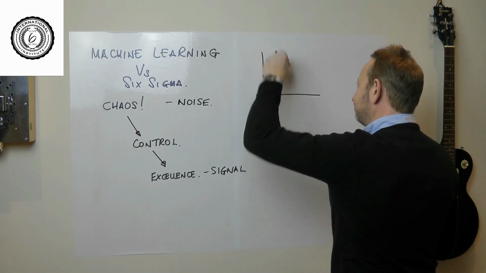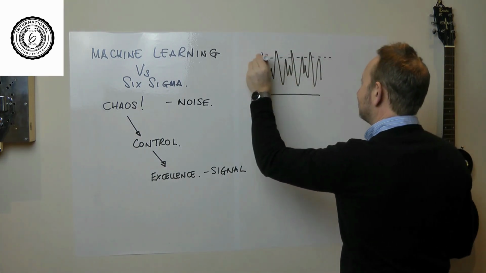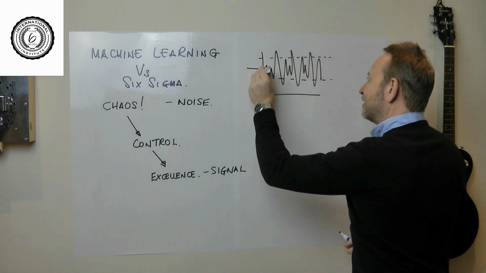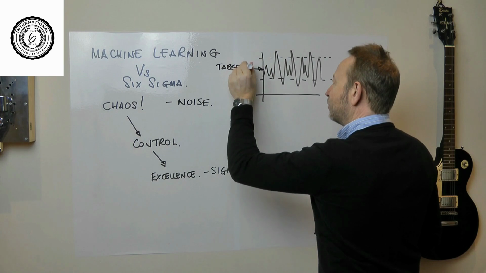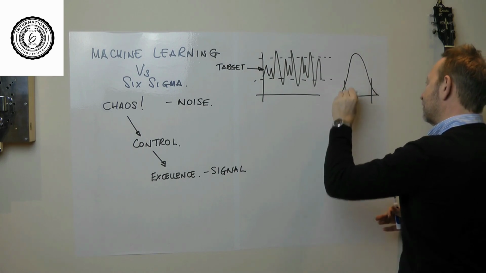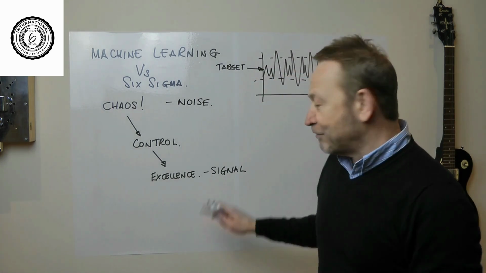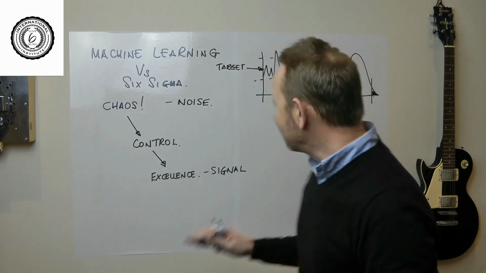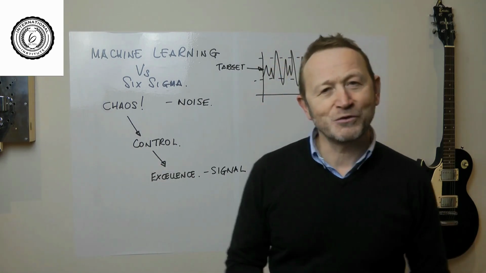Here's your process. Highly chaotic. There's your tolerances. Okay. Look at this thing. Here's the target. If you look at your process, and let's draw the process capability diagram that goes with this. You see, you don't have a problem with the signal. You don't have a problem putting the average on the target. What you have a problem with is noise. You have a problem with noise. You have a problem with control.